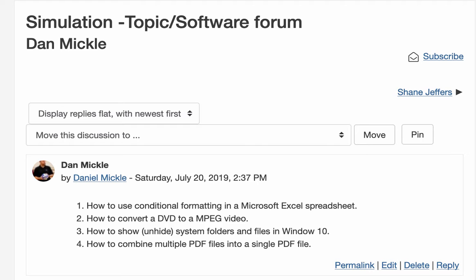Because part of the thing with this is when you're teaching someone is to have that example in there and you're building around that example. Same thing with how to combine multiple PDFs. So the idea is to create your script, and you still do have to create a text script with this. Not extensive, but just to do it so that you can know where you're going to go with your project. Like I said, how to combine multiple PDF files into a single PDF file to do something.